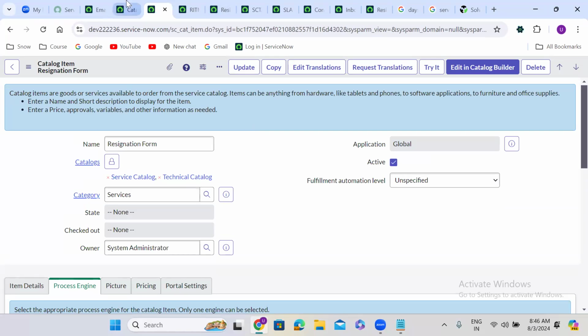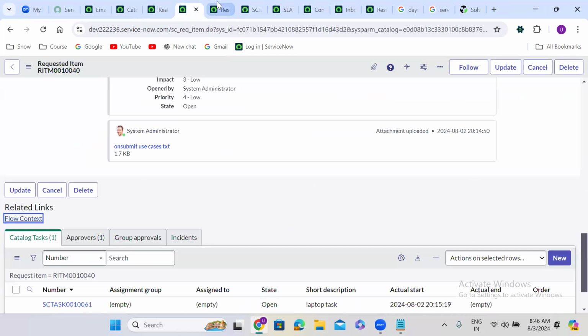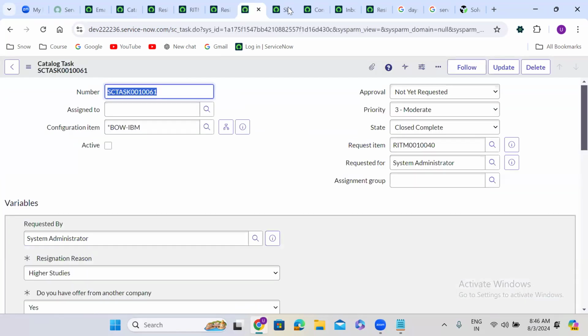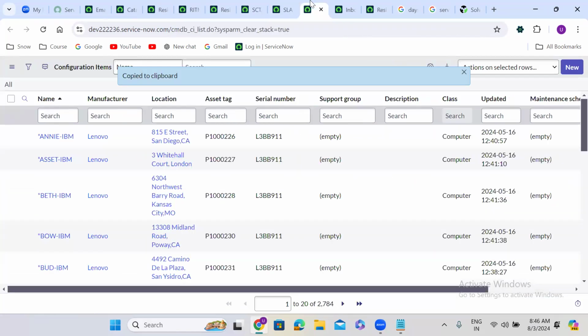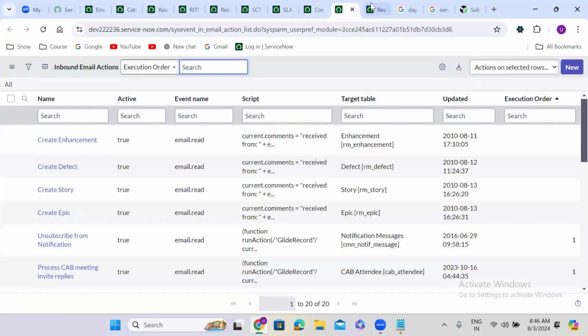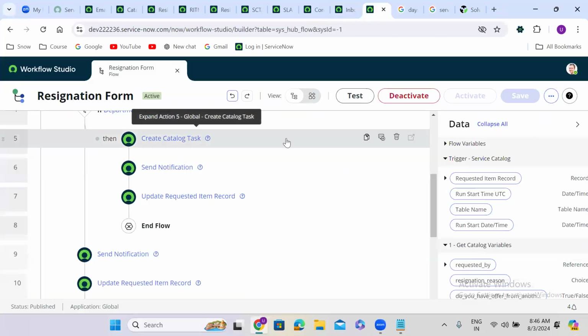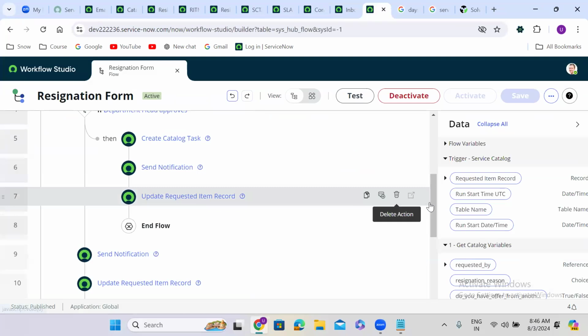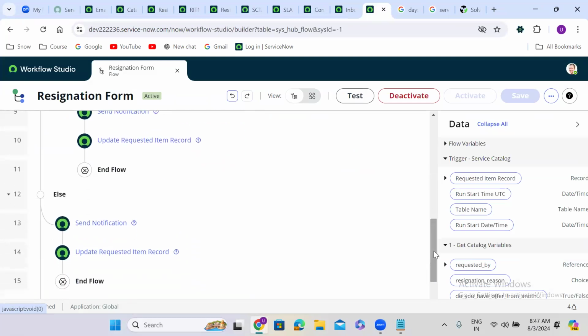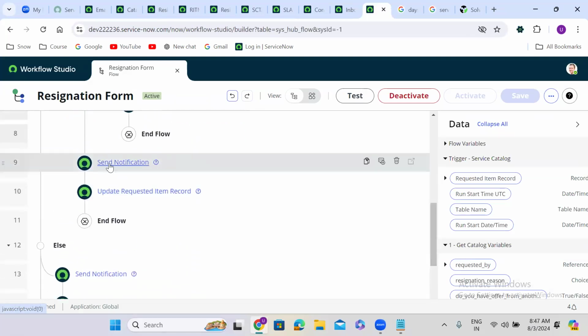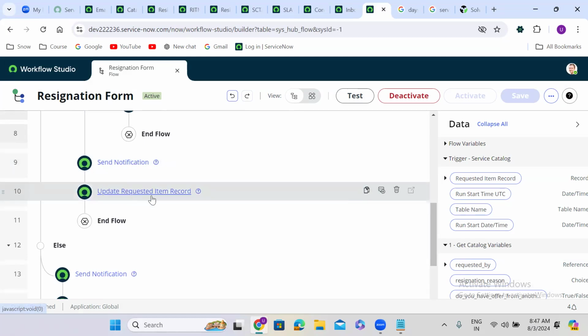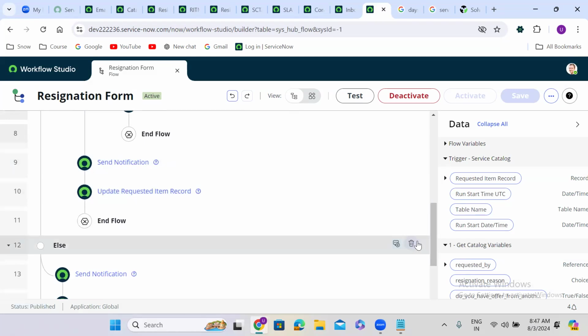This flow designer. Okay. So here, if you see, these two are actually repeated tasks. This send notification, update record, update requested item record. These are repeated, right?